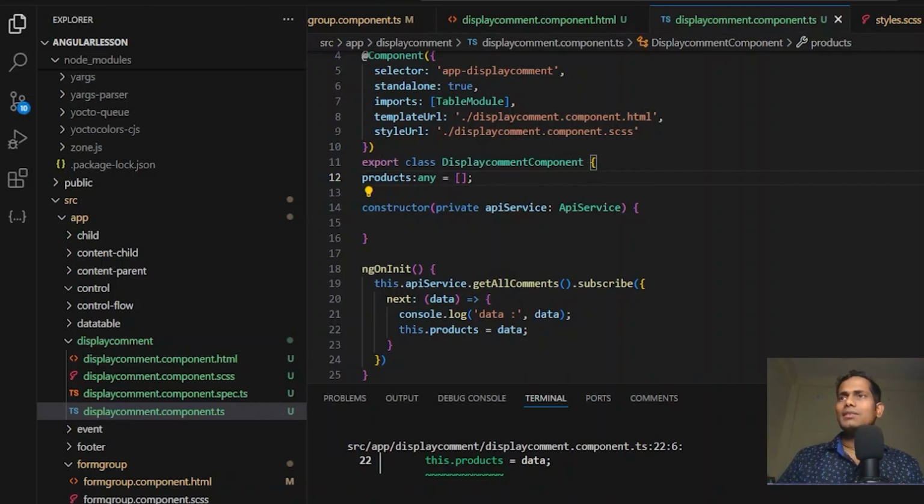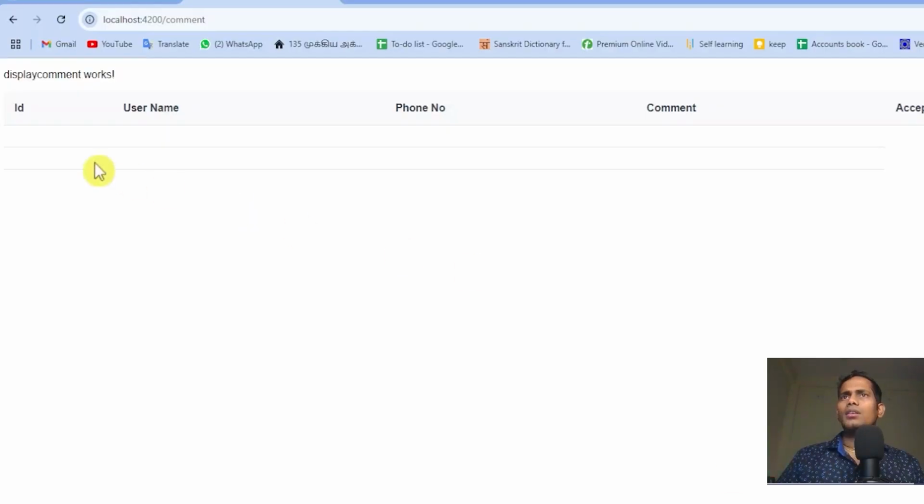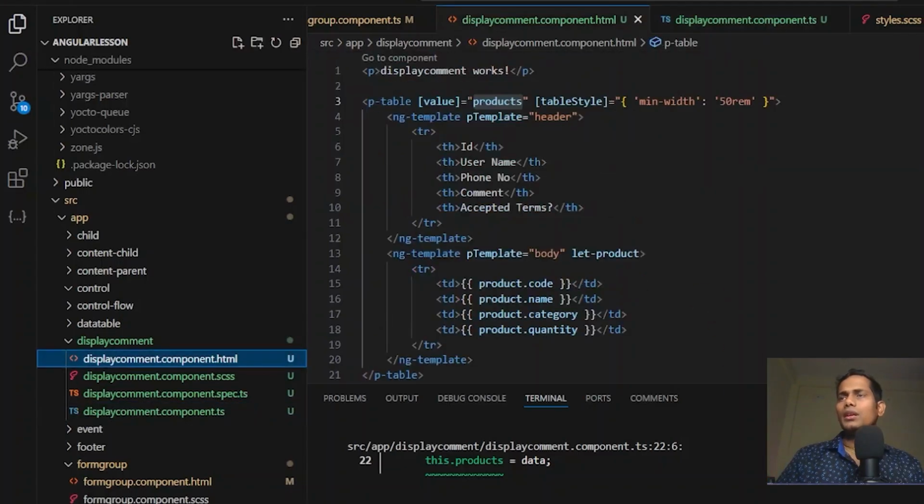We have assigned these values here, but not all the values will come here, but it is showing 2 lines. Because we have 2 data, but the data we have to configure here, guys. Actually this value will accept an array of objects, but each object will be assigned to this product.